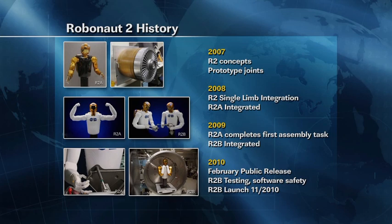To date, we've built two units. R2A is the one here in the room with us today, and R2B is the one packed and ready for launch on STS-133. We went through a similar buildup where we built the Robonaut 2 limb first — the right arm on R2A — then the second limb and torso, then moved on to R2B. When given the challenge to take a Robonaut 2 to station, we selected R2B as the more recent one, and initiated a whole series of tests and redesigns to qualify it for flight.